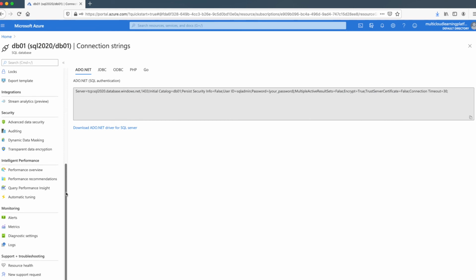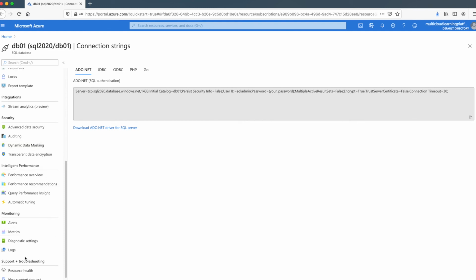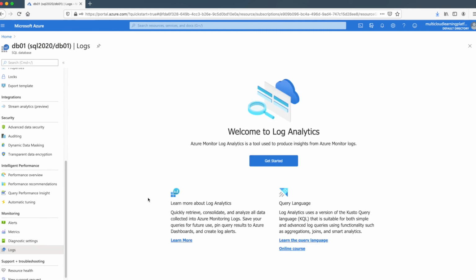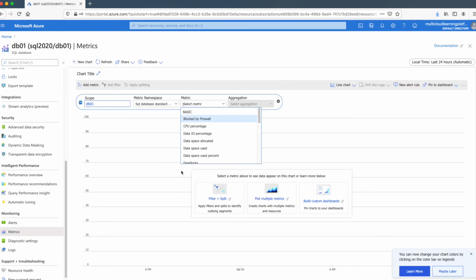You can see there are a whole bunch of options available. You can do auditing, you can do dynamic data masking. Again, in future videos we'll talk about that. Dynamic data masking is essentially a method of masking sensitive information like names, dates of birth, and email addresses, so they are only visible to the people they should be visible to, and not to everyone. It's a very cool feature from Microsoft.